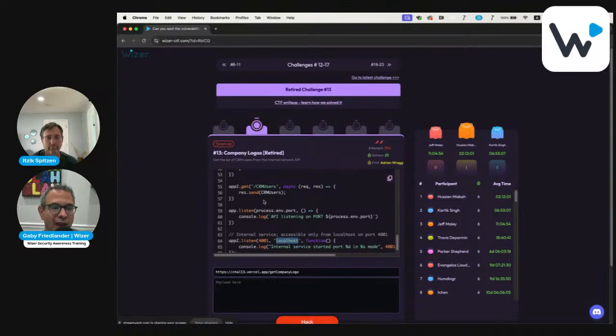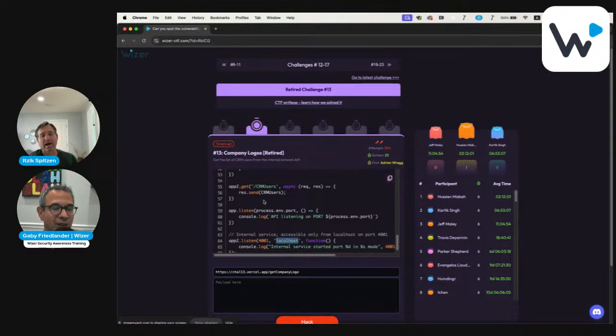This is basically the app listening to a specific port, but we are making sure that it only accepts localhost. So if I understand correctly, we didn't get access to an internal API. We basically got access to that listening function.